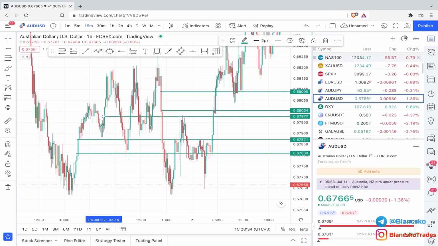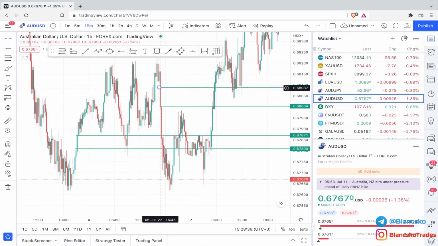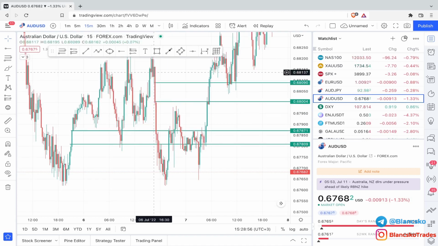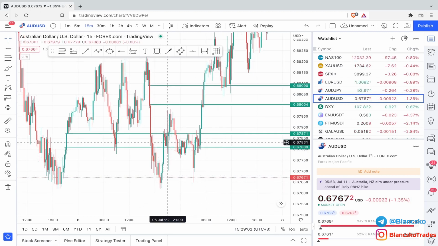All right, so the same exact thing happened here as well. As you can see, very aggressive move to the downside. Okay, imbalance here, and then we have another imbalance from this wick right here to the next one right here. All right, exact same thing, imbalance. And after this, when the market tends to move this aggressively and creates such a big gap in the market, price then tends to fill that gap.